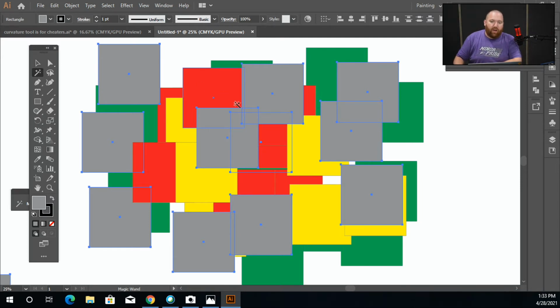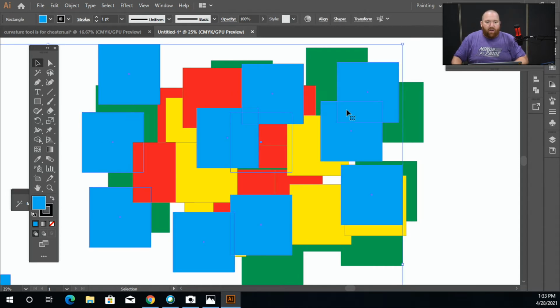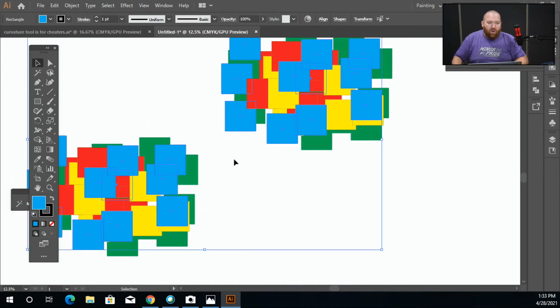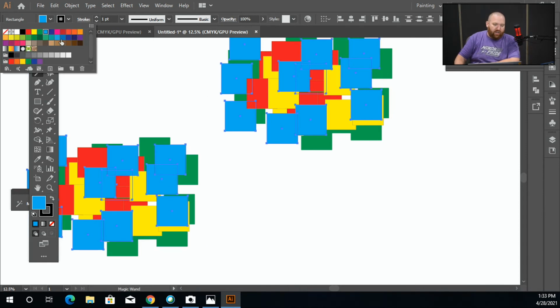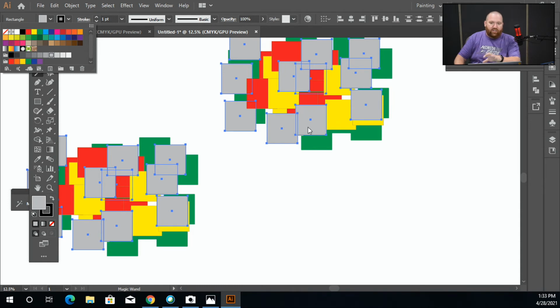So it can be very helpful, but it also can be a little bit of a problem, because if it selects too much, because guess what? I've been doing this over here, but I also have these same things over here. So I copied this entire design and have it sitting over here. And so when I selected blue, I didn't know it, but it was selecting all of this stuff over here too. So let's change this to gray. Well, it changed all of the top ones and all the bottom ones, and I didn't want to do that.